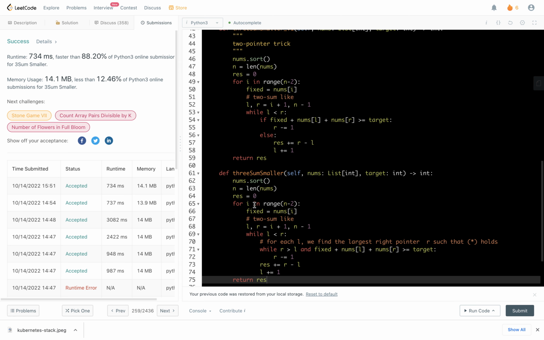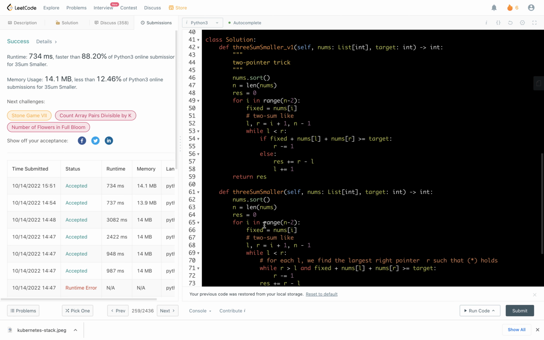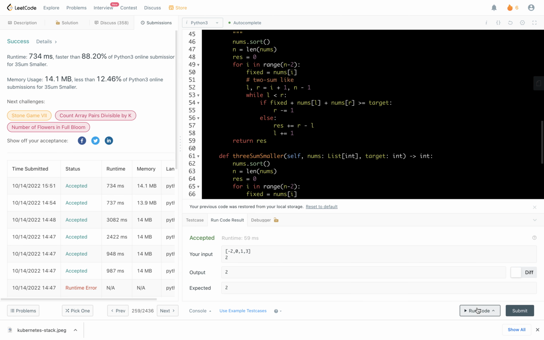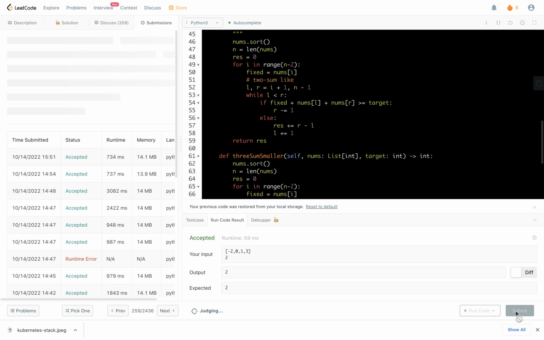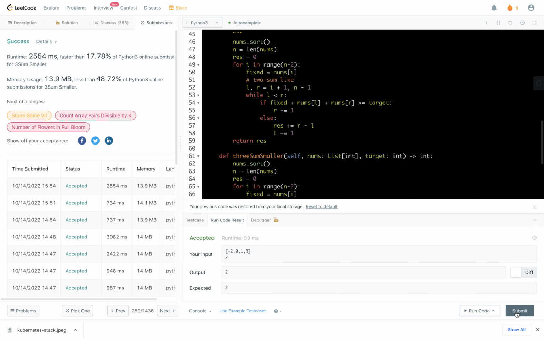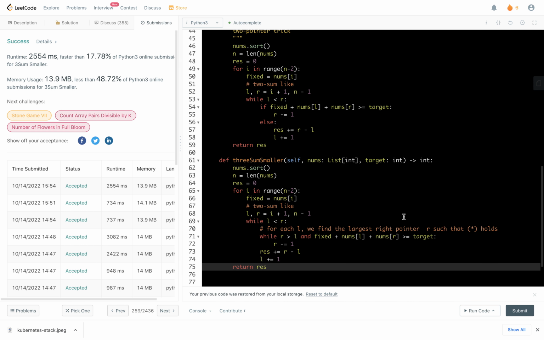Personally, I feel that the second solution format is much easier to digest, or more natural in some sense. But essentially, the two formats are the same. So with that said, let's do a check. Yeah, it passes the first example. Now let's look at the generic case. Yeah, it passes the generic case.